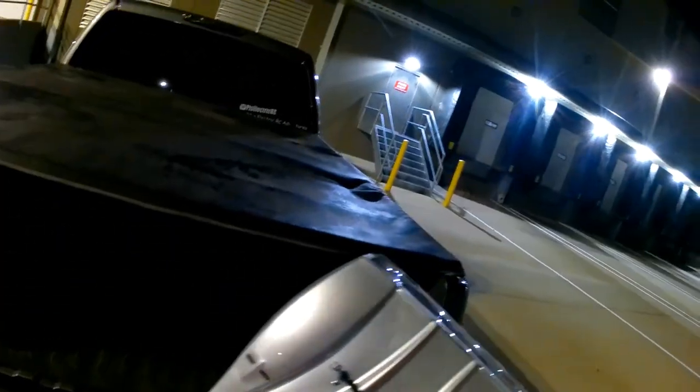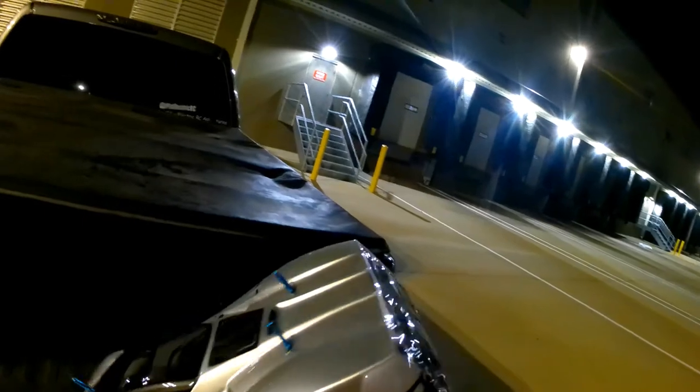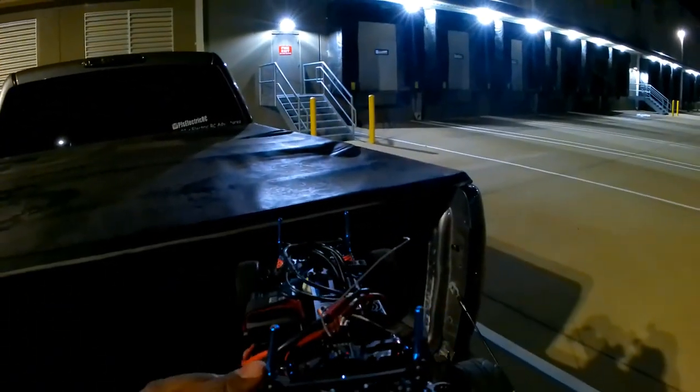I hate that I flipped it over on this new body. I flipped it over and got a little rash right there. Scratched up right there, scratched up back there and here. Oh well, it's the name of the game, I guess, huh? I gotta straighten out this body post. I thought maybe I could unscrew it and straighten it out that way, but it's bent.